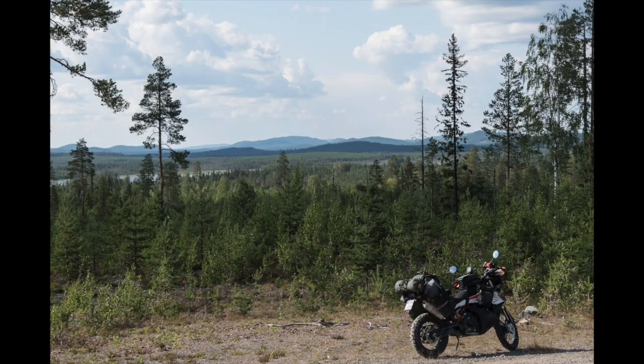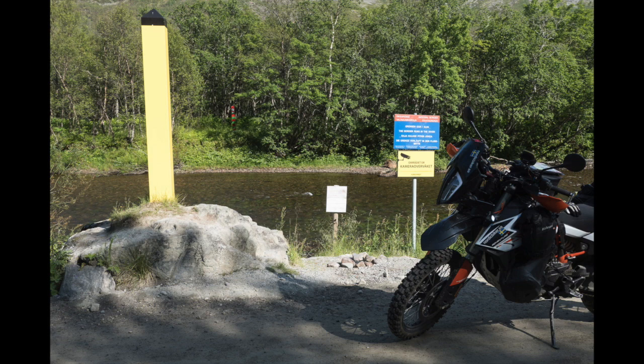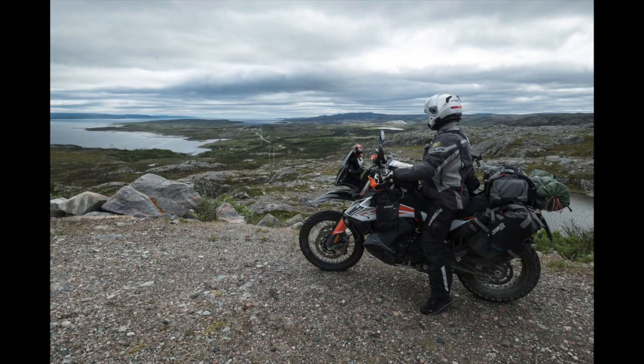Of course the biggest trip this year was coming then, which brought me far north. I was going through Sweden and Finland to a place called Grenze Jakobs Elf, which you see here in these pictures, where Russia meets Norway. There's a little green-red pole on the far side of the riverbed - that is already Russia. I rode down further north to the Barents Sea coast and followed that, all the way to Mehamn, which was one interesting place to go, and a few small villages up there on the coast.